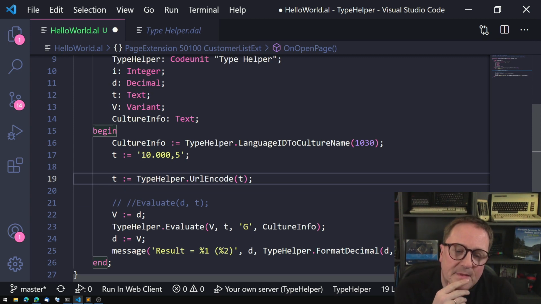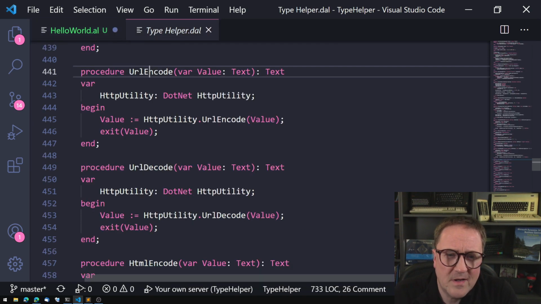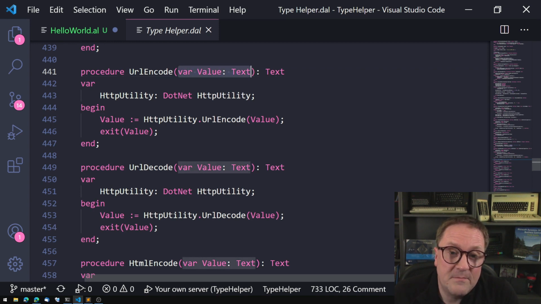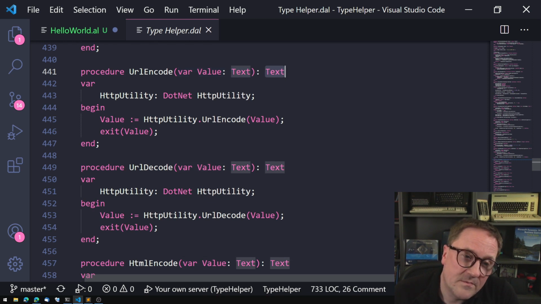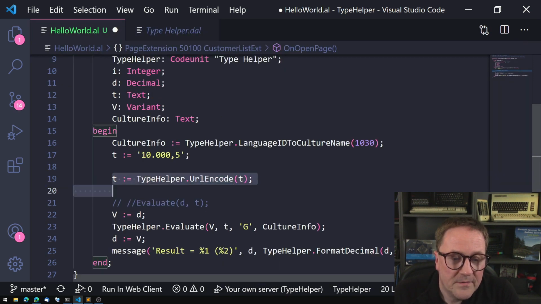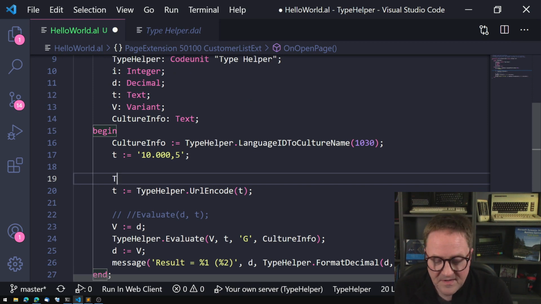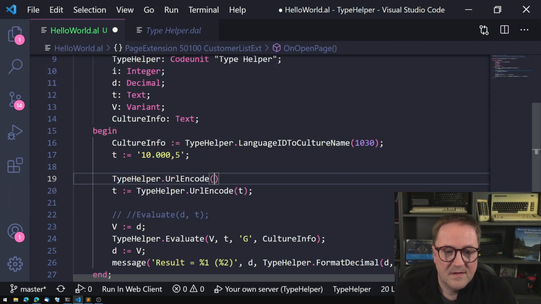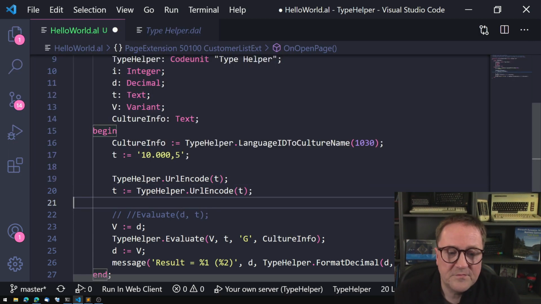But there's a problem here. And the problem is that if we look at how this function is implemented, there's 2 lines of code. So how much can go wrong? Plenty. So you can see that the parameter is var transferred by reference, but there's also a return value. So we're returning it, but we're also changing it in place. So this line has the exact same functionality as this line. Those two will do the same.